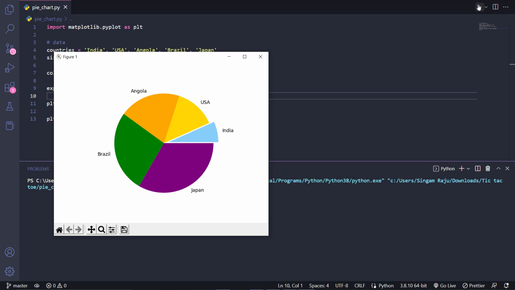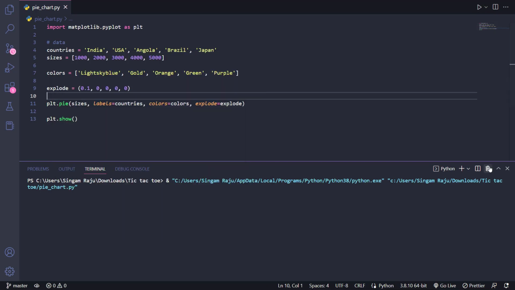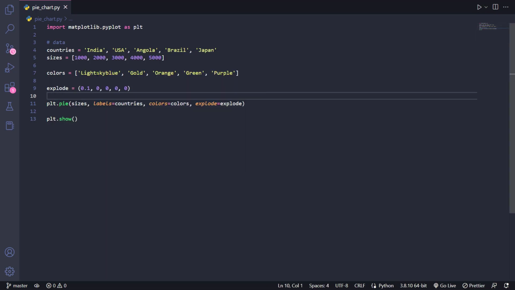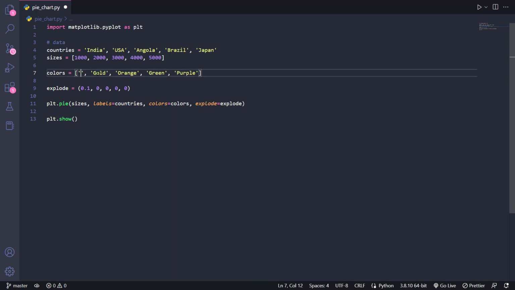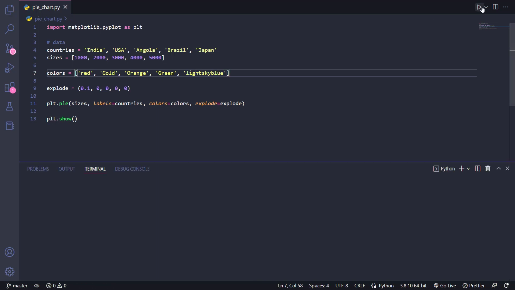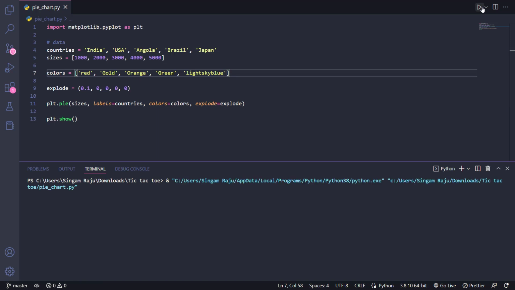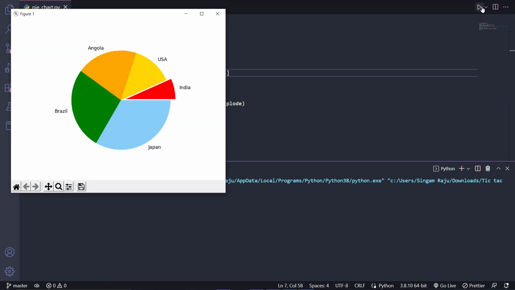Okay, it's looking good. And here we'll give red. And here we'll give light sky blue. And yeah, it looks something like this.